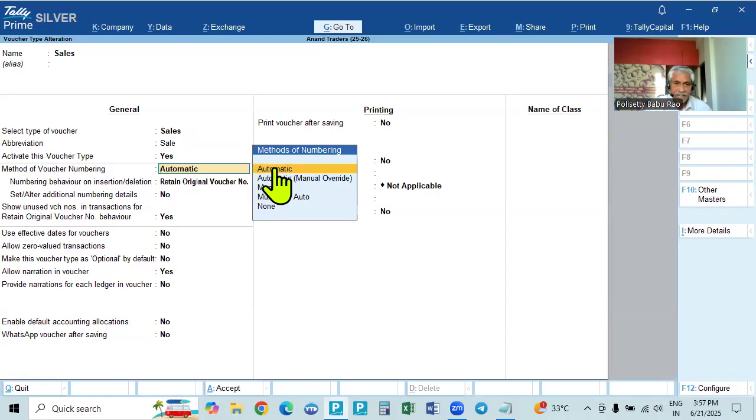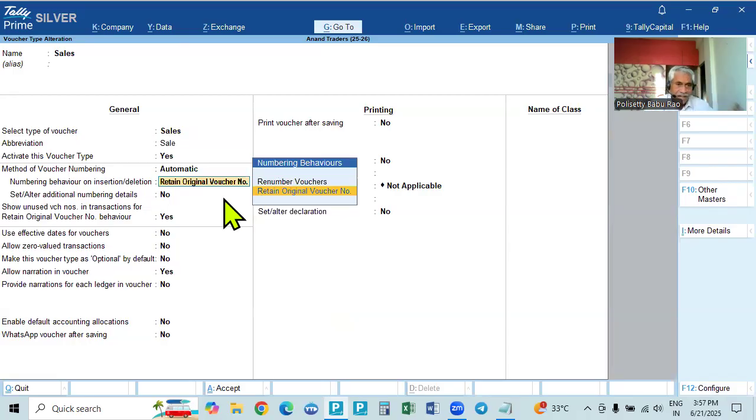We need that, enter. So we select it as automatic, and then number behavior on insertion or deletion. If you insert a number or if you delete a number, what is the numbering behavior? It means when there are a lot of vouchers already entered, if you delete one number in between, in the middle, all the succeeding numbers will change.